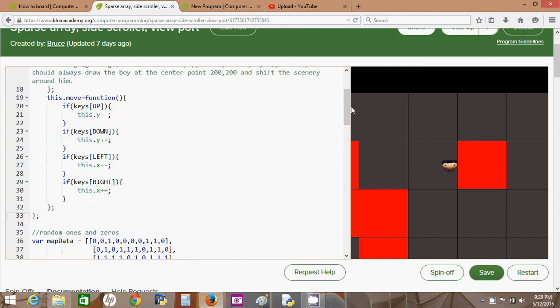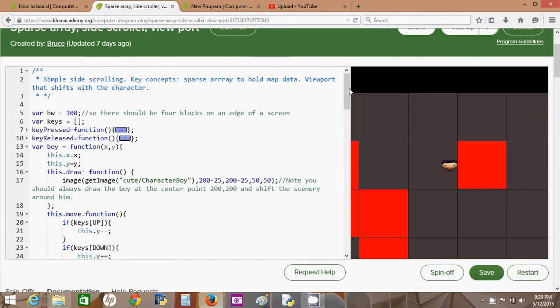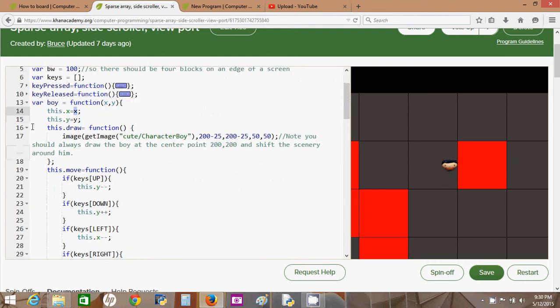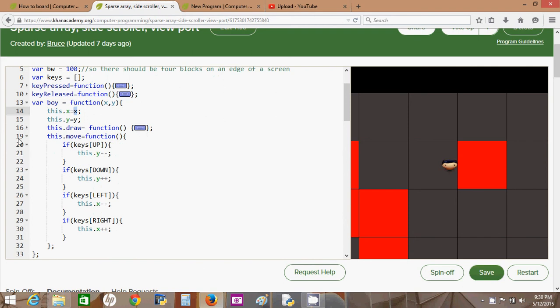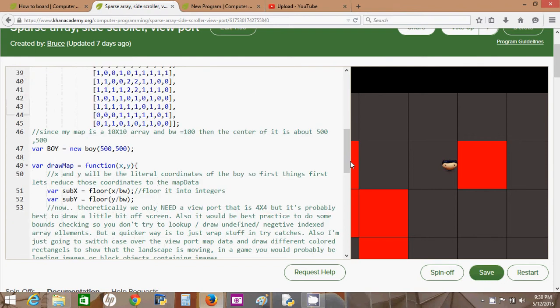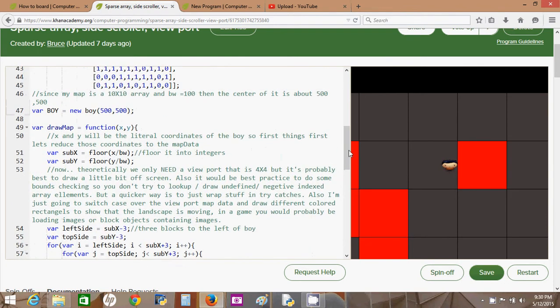And then it goes up here and it finds the boy constructor, and it takes the numbers that I gave it, 500, 500, and then it gives this.x that value that's passed in, and it also creates a draw method and a move method for that object. The more methods you put in here, obviously, the more memory it's going to require. So that's why you create objects using the new keyword.